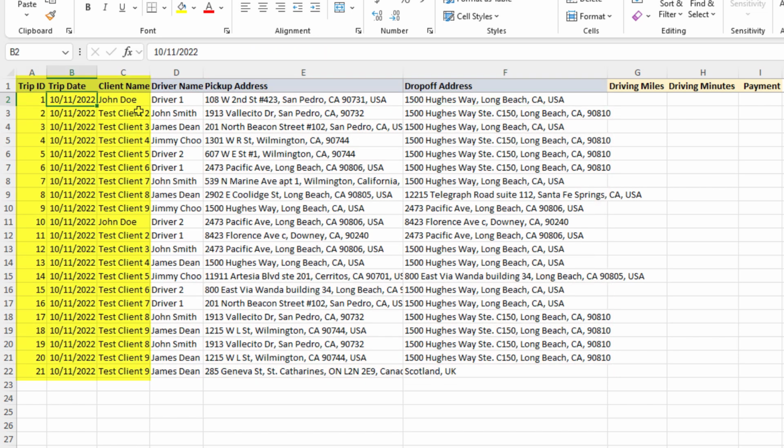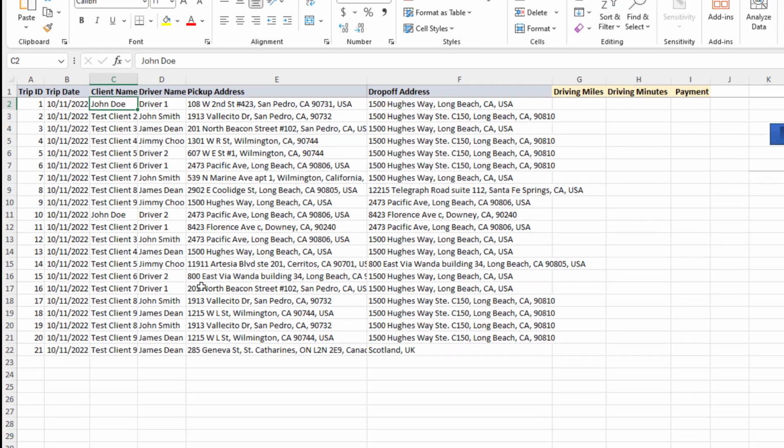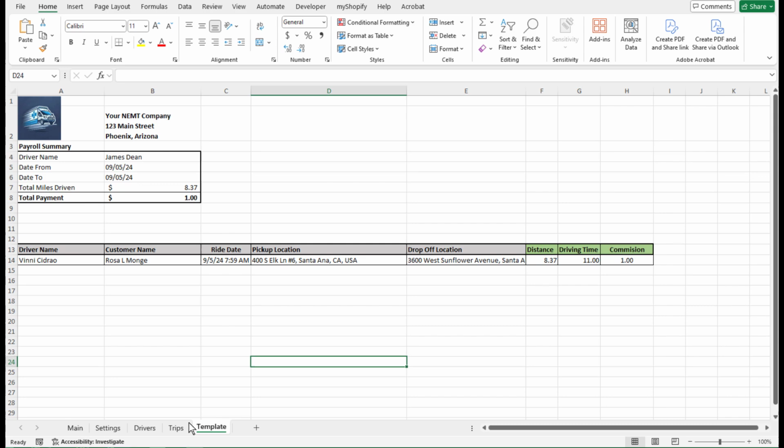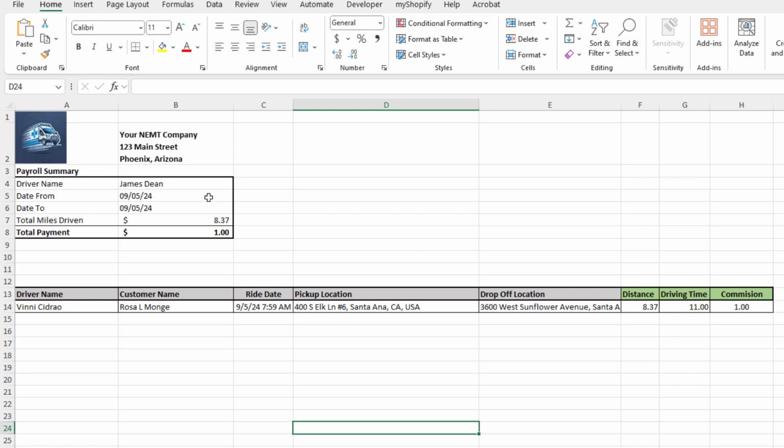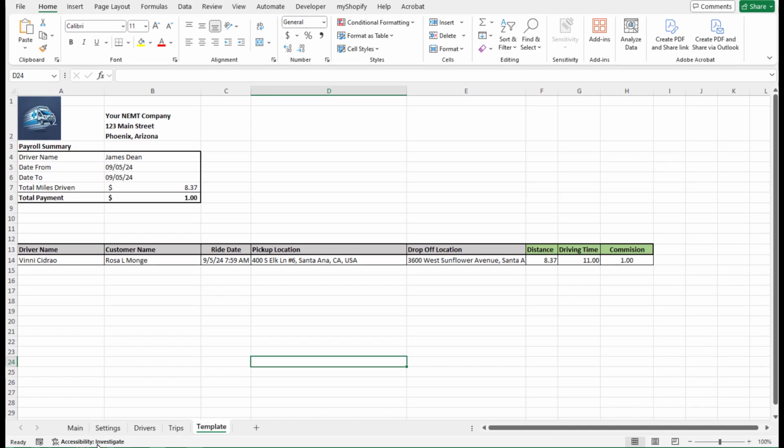The trip ID, trip date, and the patient name are mostly for informational purposes, but they're not required to calculate payroll. In addition, the tool also allows us to set up a template where you can add your logo and your company information, and it will allow you to print based on this template. So you can customize the template based on your business.